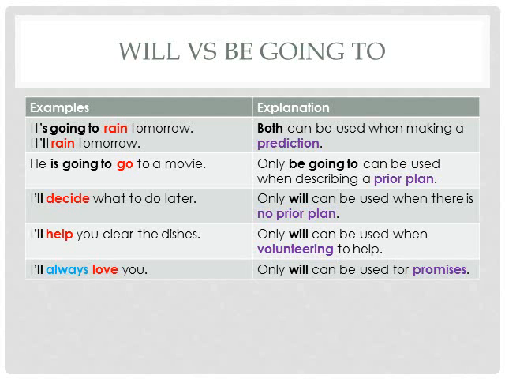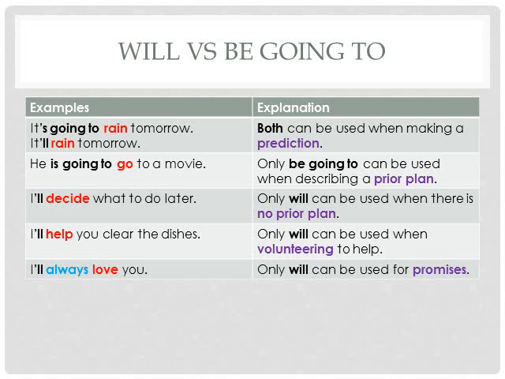All right. So now we want to talk about what's the difference between will and be going to. Why do we have two different forms here? Both will and be going to can be used to make a prediction. In this case, they both mean the same thing. So it's going to rain tomorrow, it'll rain tomorrow, or it will rain tomorrow. Both of these are predictions about the future, and either form can be used.